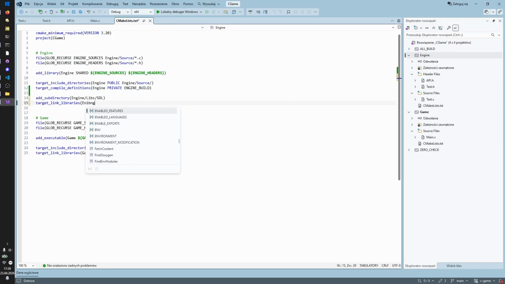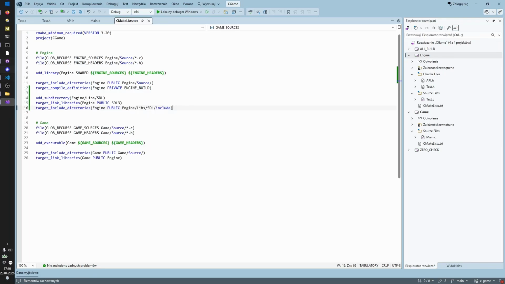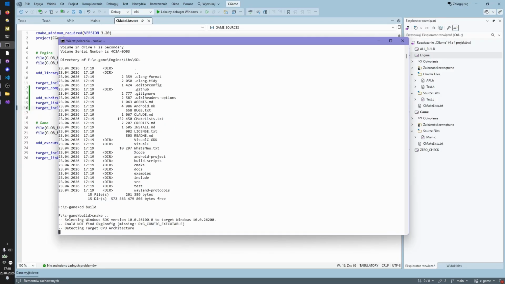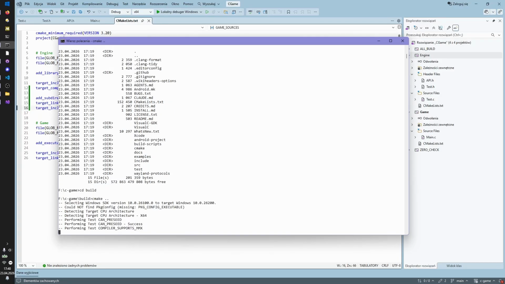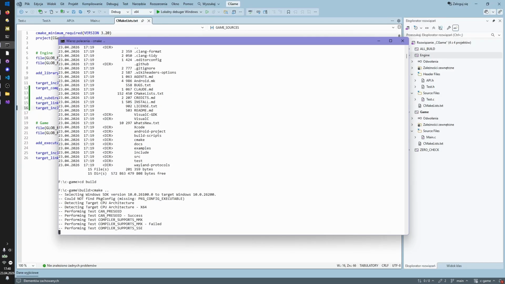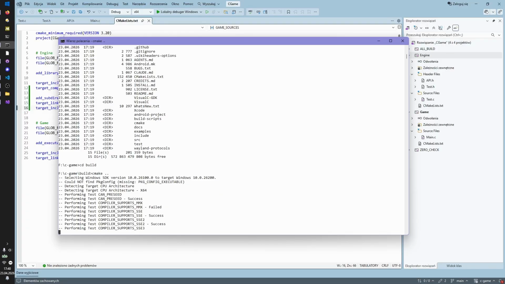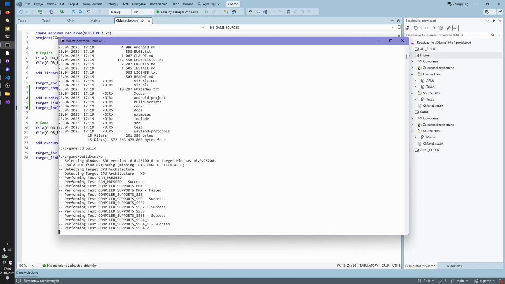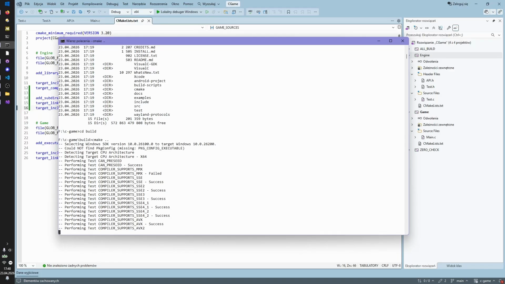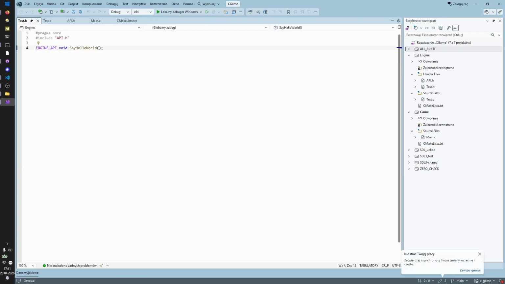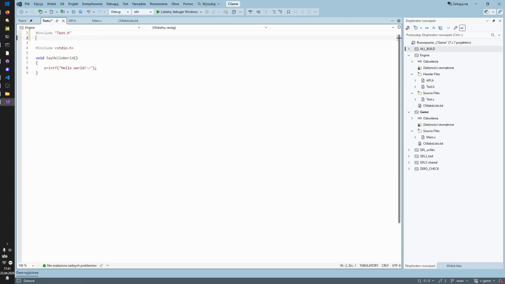We're going to link it to our engine, right? And once we regenerate our CMake files, it should be loaded up. CMake does a bunch of checks to see what your compiler supports, and it's going to take a while. But it's usually faster, which is concerning. Now it went faster. So if we try to include one of the directories, we should have it here. SDL.h, yes. So I think it works. I'm just going to have to test it.